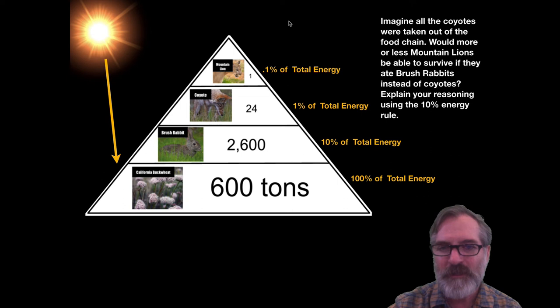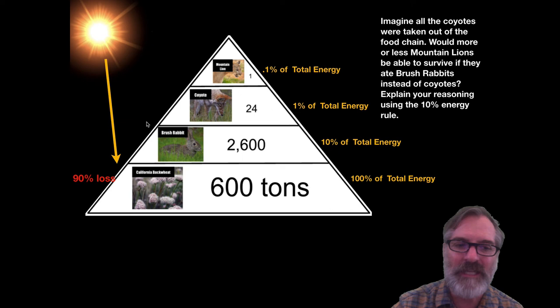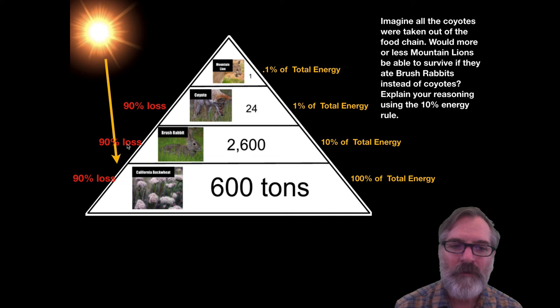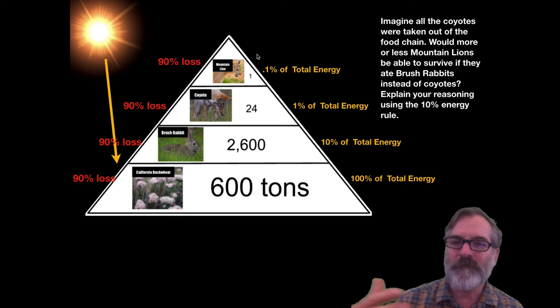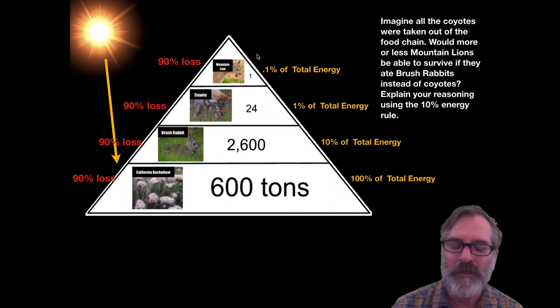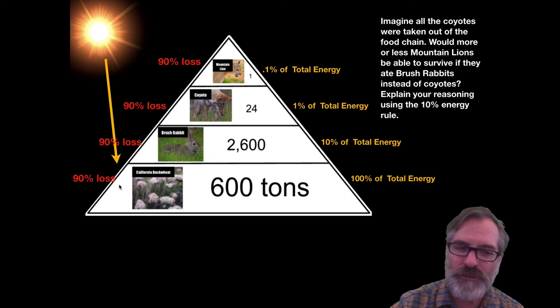Okay, at each trophic level, 90% is lost to cellular respiration, when it comes to the rabbit hopping and chewing and running from prey and reproduction. Right, 90% is lost at each trophic level. Only 10% is transferred to each trophic level. So by the time you get up here, there's very little energy, and that's why there's very few apex predators. Again, if it's in the Peruvian Amazon rainforest, you're not going to have that many jaguars in a certain area. You're not going to have that many green or yellow anacondas. You're not going to have that many caiman at the top here. You can have very few because it takes so much energy to support those at the top.